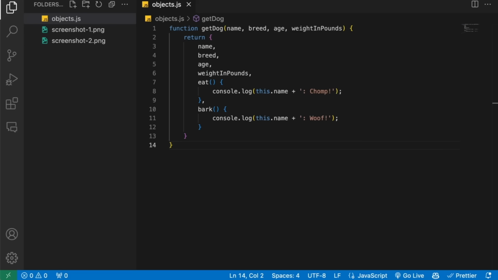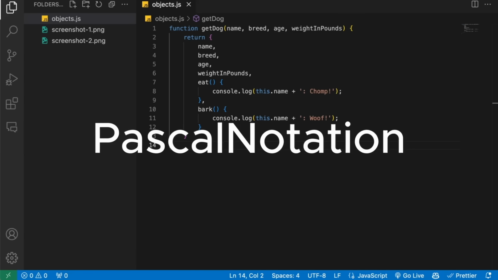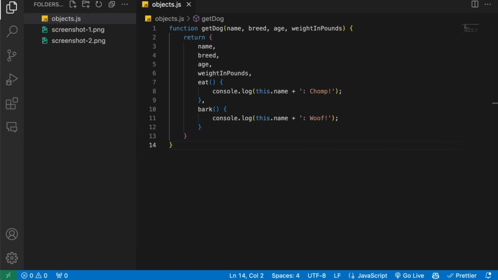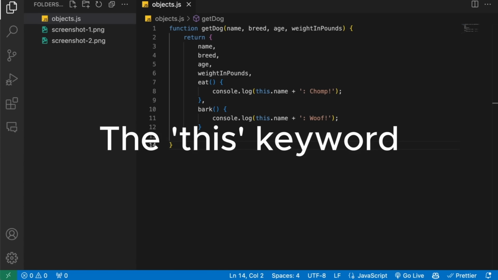Factory functions is not the common way of achieving this, rather we use constructor functions. The purpose of the constructor function is to construct the initial state of an object. When creating a constructor function, we use Pascal notation, whereas we would use camel case notation for variables and function names. Constructor functions use a special keyword called this, which references the object that's calling this code.